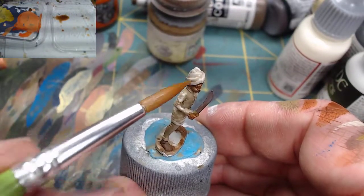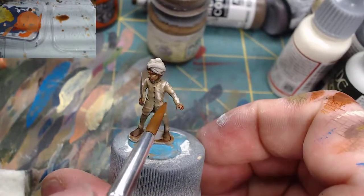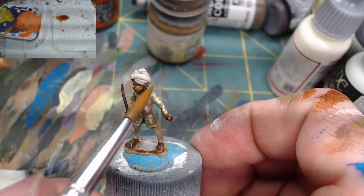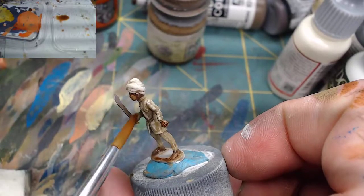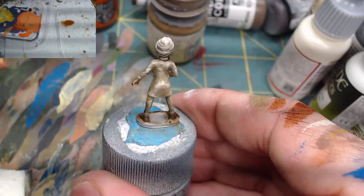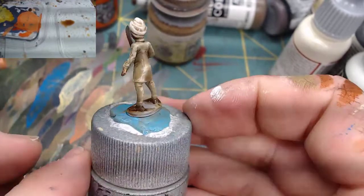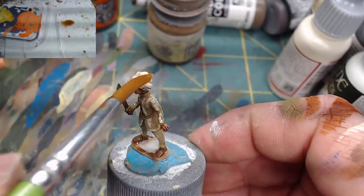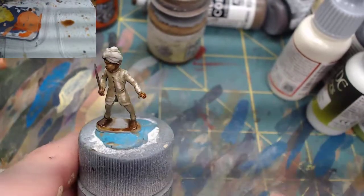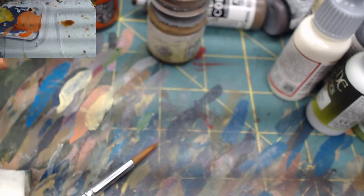So here we go, around the turban. And it's toning everything down right away. Okay. Great. Okay. Gotta put the hair dryer back on. Dry these guys off real quick.